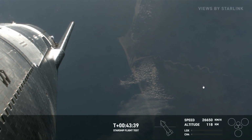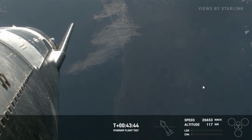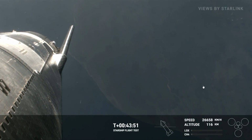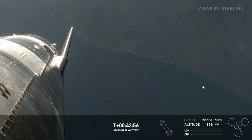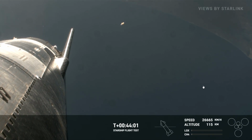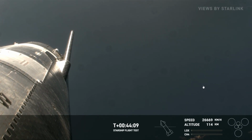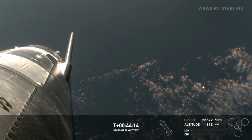Approaching entry interface. The physics of re-entry are insanely intense. One of my favorite NASA astronauts, Victor Glover, recently described it as, with the forces and the flows and the temperatures, like pointing at a raging river in one spot and saying, tell me exactly what's happening right there. And that's what a ship is experiencing as it's moving through the atmosphere at more than 5 miles a second and heating up to thousands of degrees. So just having visual representation, just being able to see what's happening, is incredibly valuable.